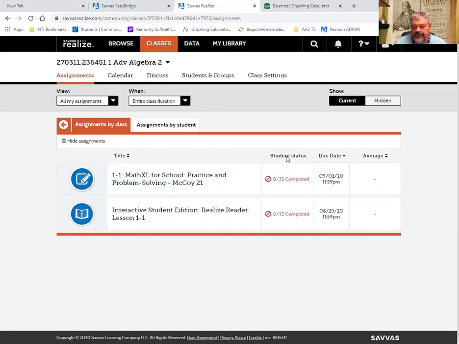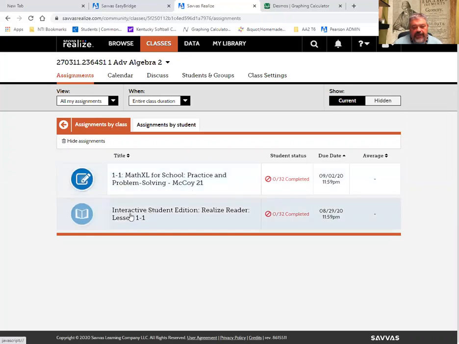But anyway, the only difference is that in yours, in the students, here it will have an assignment status, which will say either not started, in progress, or complete. And that's pretty self-explanatory. Right now everybody's will be not started because class hasn't started. And then the complete, once you get done, it's there. And then the due date is over here to the right for theirs, and it tells when an assignment's due. And here is a place for overall grade. It will give a percentage grade on what they did on the assignment.